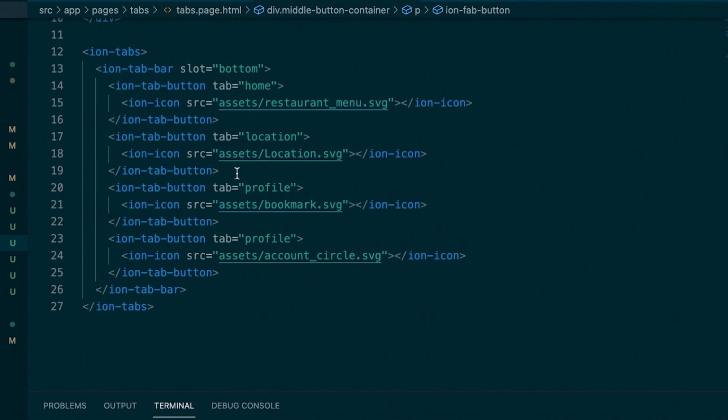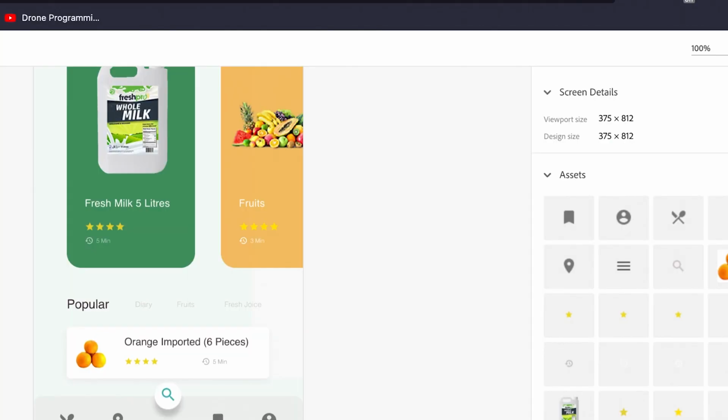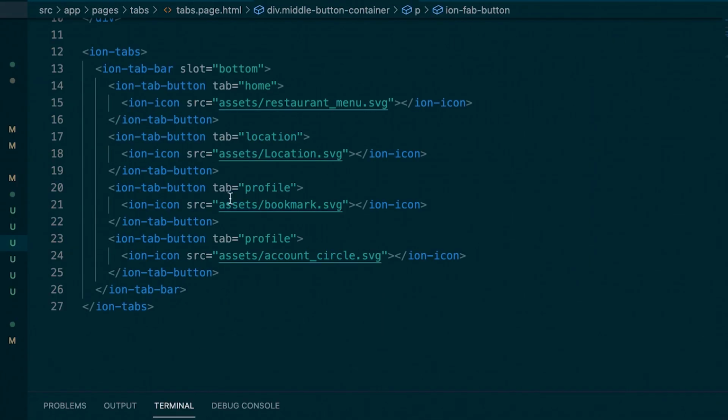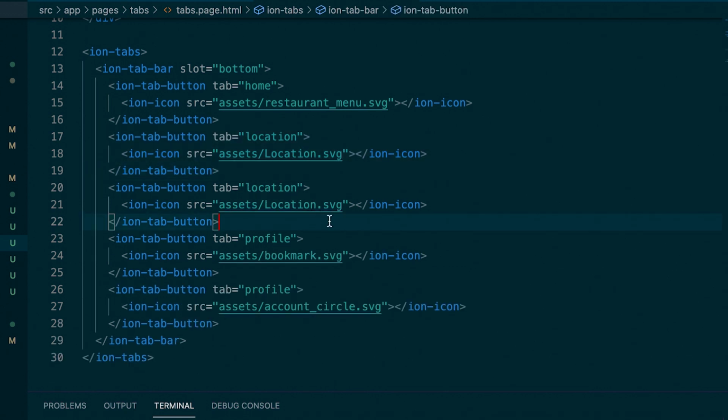Okay, so what we can do for us to achieve this middle button right here, all we need to do is come into our ion buttons and just add another button right here.